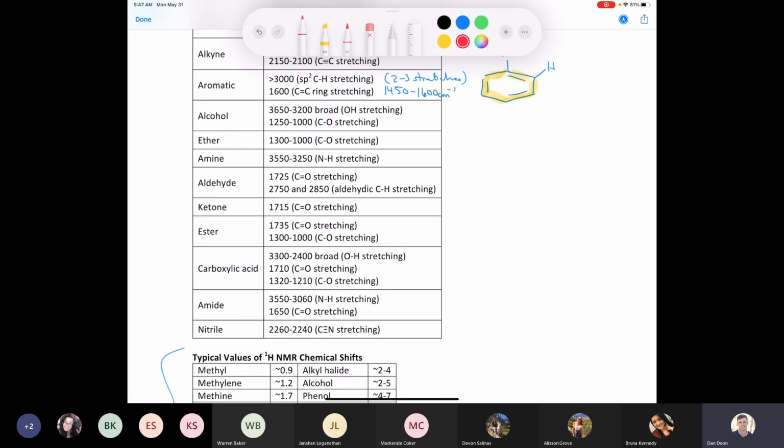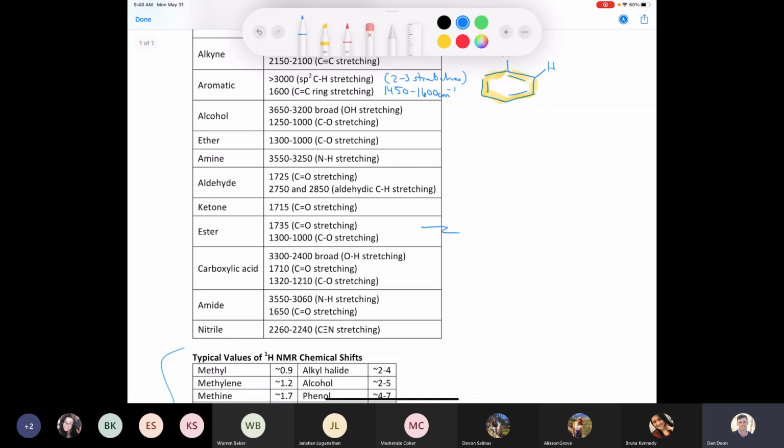What's an aldehyde? Well, in an aldehyde, we have a carbonyl, right? And then we have the carbon-hydrogen bond. Well, the carbonyl will give you a stretch around 1725. However, you also see what we call aldehydic carbon-hydrogen stretching at 2750 and 2850. So those are some numbers to remember because whenever you see an aldehyde, you will almost always see those. Next is a ketone. So 1750 is where we see the carbonyl stretch of a ketone. For an ester, it's at around 1735.